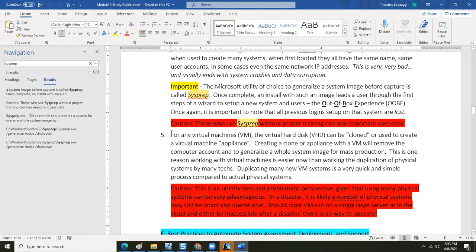So here's the thing I want to tell you about SysPrep. When we run sysprep, we're taking everything that we set up in the whole system and we're cloning it basically. But we're removing any of the user information, any of the user profiles, any of the specific stuff.